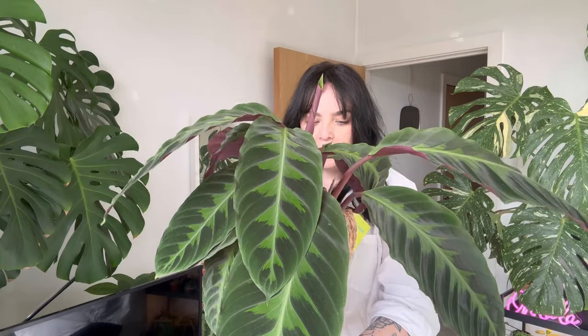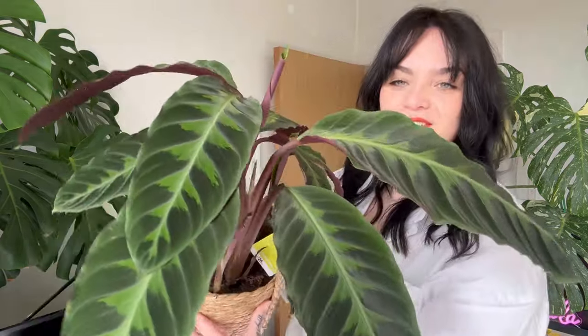It's got that gorgeous deep purply color. This is absolutely a favorite in my collection and it's doing quite well. I am a little bit nervous about it - we know I'm not the best at watering and these guys like to not dry out, so I'm trying really hard to keep an eye on it. I just want it to thrive in my collection, I want it to be massive. It's pretty big already but I love it so much. That's the first one I wanted to share with you.